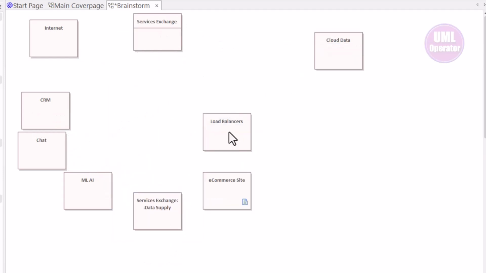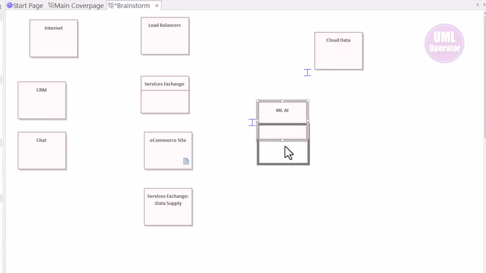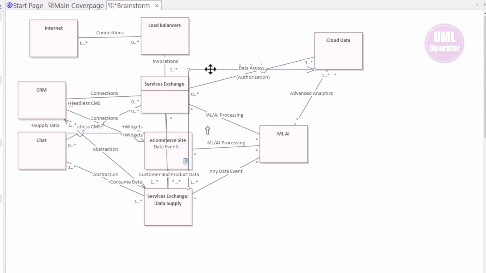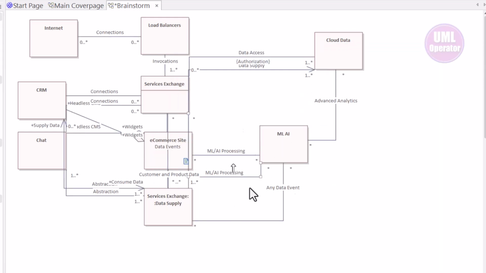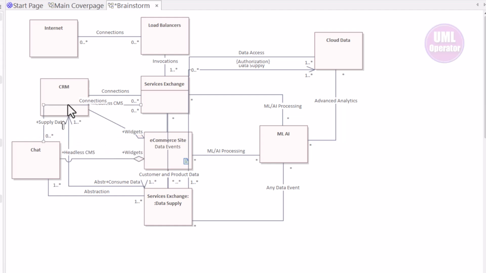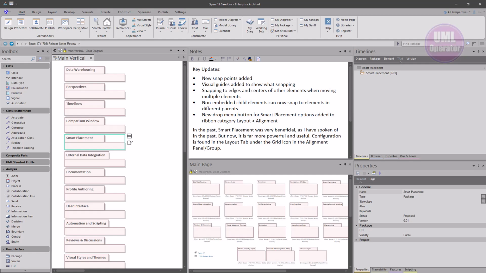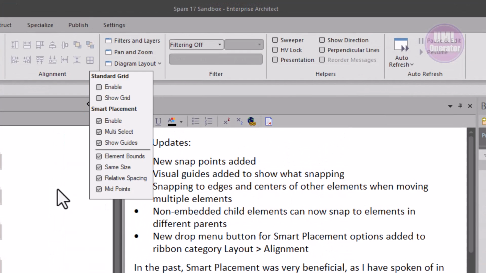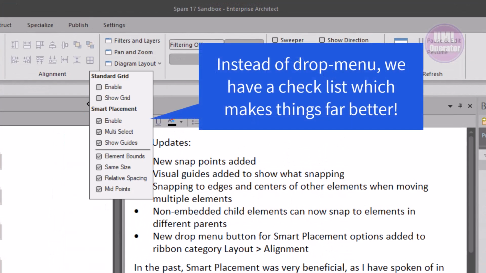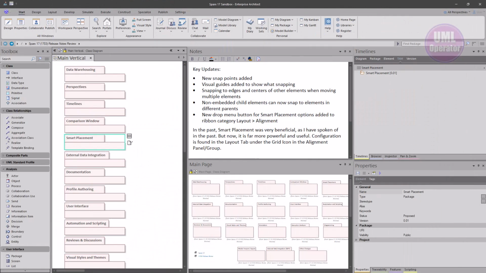And the tooling here, very powerful in its ability for you to align just about any element in any situation for your modeling needs. Another quality of life improvement was moving some of the drop-down menus to checkboxes. This makes it a lot easier and more extensible in configuring what you're trying to do within your modeling experience.